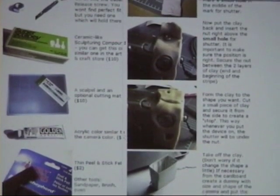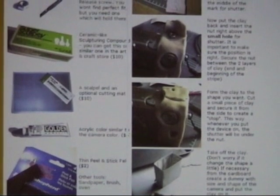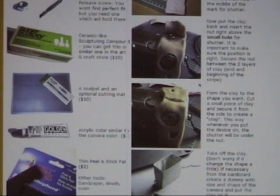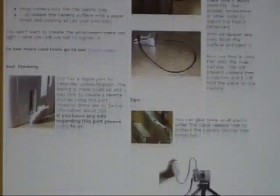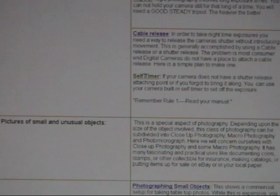You can also build a little metal bracket that fits underneath the tripod base and comes up around the camera and is tapped to take the cable release so you can press it down in there. You need to have some way of releasing it which is stable. If everything else fails and you can't do that, most all cameras come with a built-in self-timer. So, again, read your manual, find out how that works, and that's a way around that. You can set the self-timer off, you can get your hands off it, it's had a chance to stabilize by then, and it will take the night shot for you.